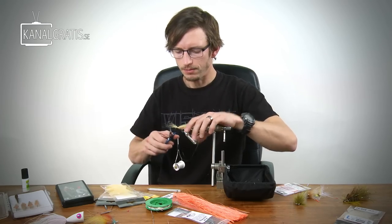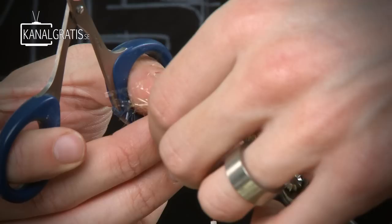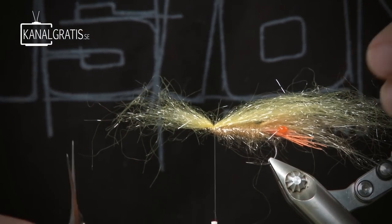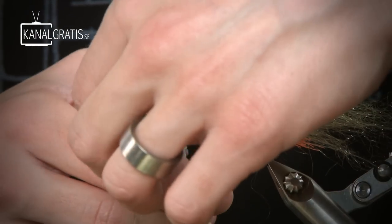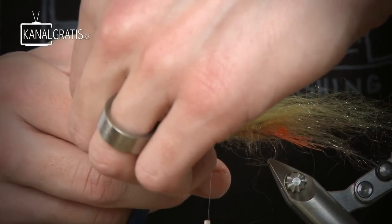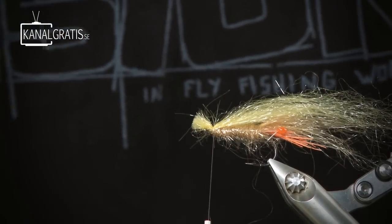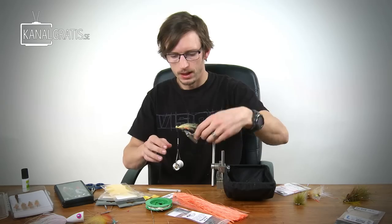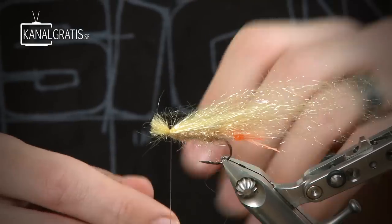If you want, you can keep some of the dubbing materials here for like the back of the shrimp, the tail of it, or you can cut it all off. I cut it a little bit too long just to have the back parts of the tail of the shrimp like that. Then it's time for the ribbing.